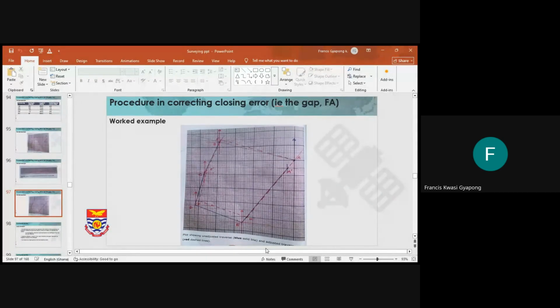I said we are only using this for practice. The next time, I would have told you that whatever adjustment line, the adjustment lines are the 0.2, 0.3, 0.4, and so on. All the adjustment lines must stand perpendicular to the last line. No, that's wrong, parallel to the last line. So, Millicent, that is your work. It should have been parallel, all the lines should have been parallel to the last line.